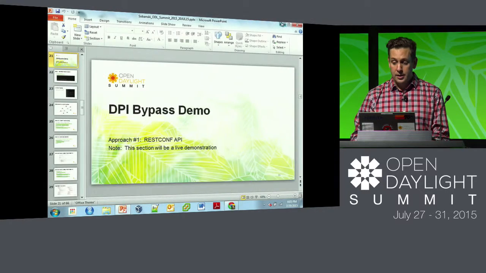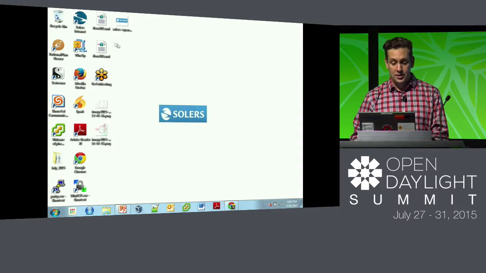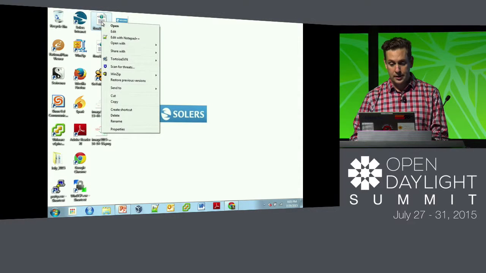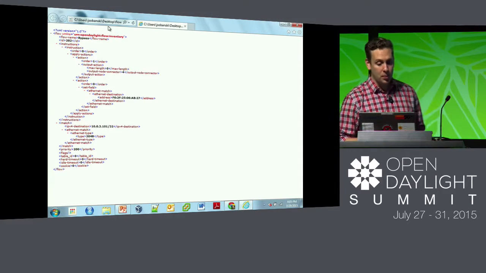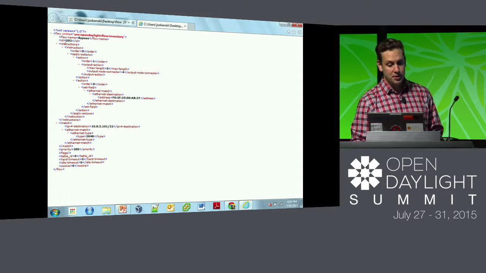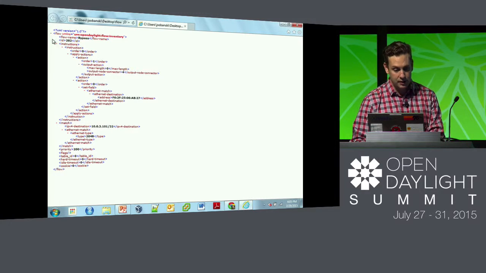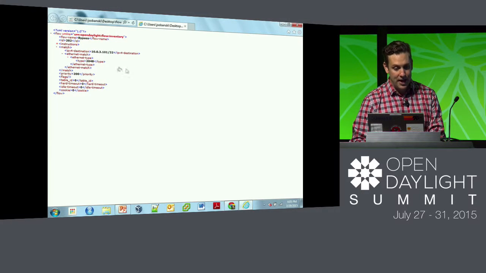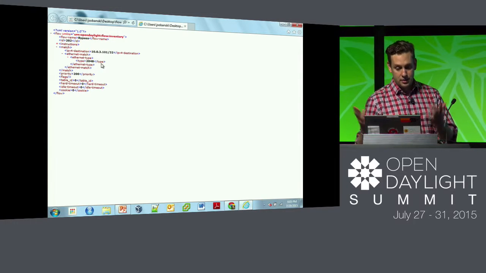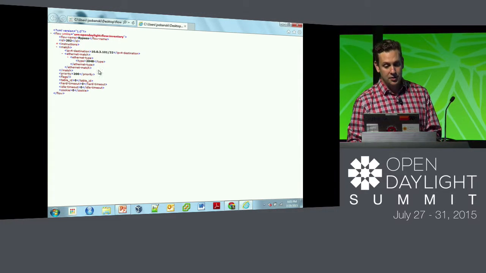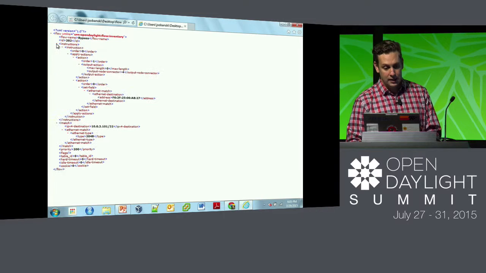So I created 2 XML documents that show the OpenFlow logic. So I just call it 202, and you can see here there's a match that says if the destination is server C and the ether type is 2048, then you do this.